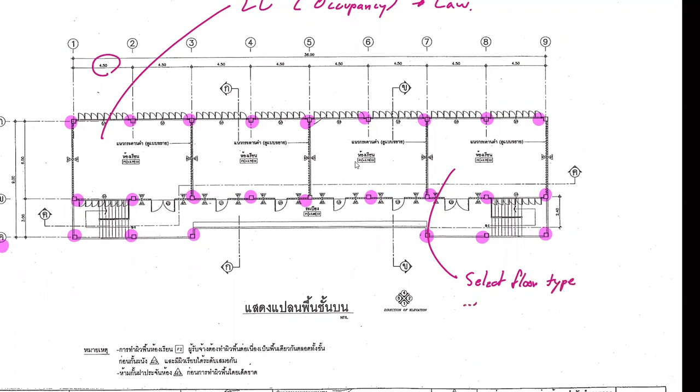And we are going to use, let's say, hollow core concrete, okay? So this 4.5 meters, in fact, they are fine. So you may only need to have a beam here, and then you can put the hollow core in that direction.